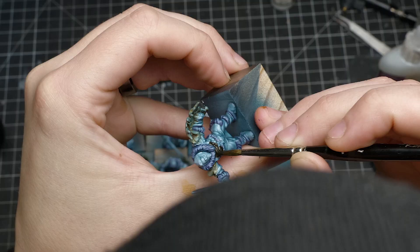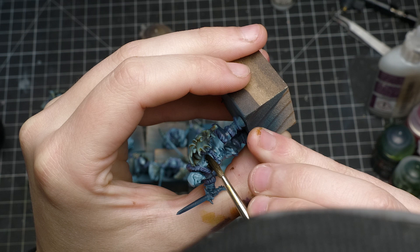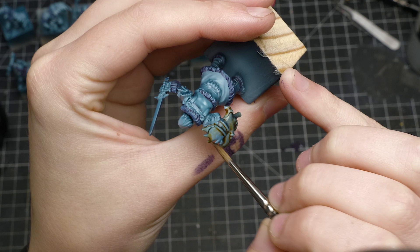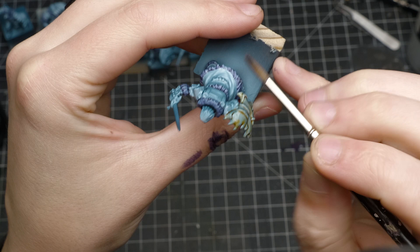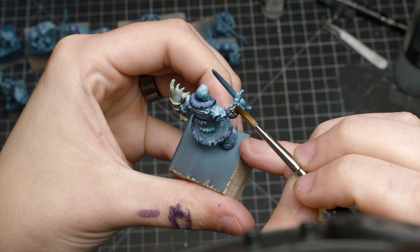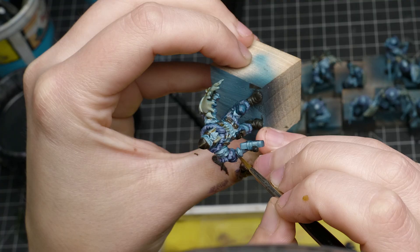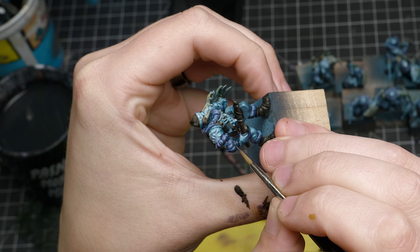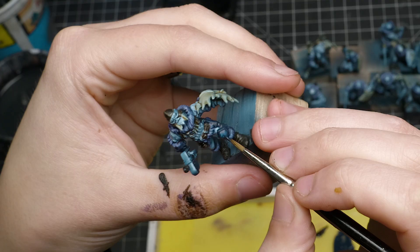Because everything is going over this zenithally undercoated surface, it'll have more contrast information than a normal base coat. Additionally, because that undercoat was a cold tone, everything will end up being influenced by that. For instance, the yellow sepia color I used for all of the bone ended up being a slight green color because yellow and blue makes green. Most of these parts won't get any extra love — a zenithal undercoat and a layer of contrast paint is where I stop. Next, I undercoat various small and metallic details with a very dark blue, base coat all those elements black, and then apply a layer of silver paint to the metallics, making sure to preserve the deepest details with black — or in this case, dark blue.